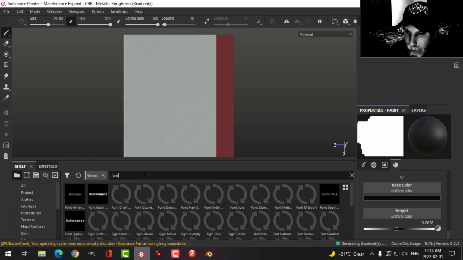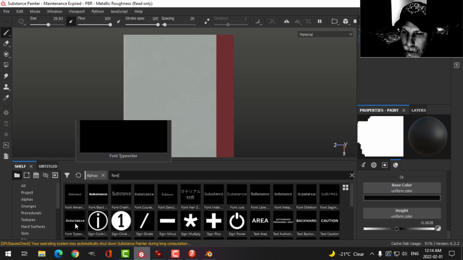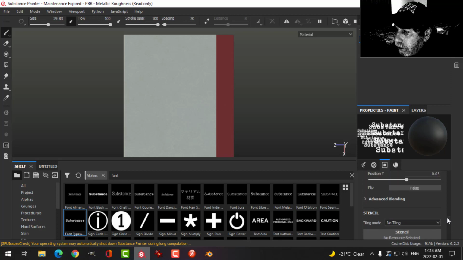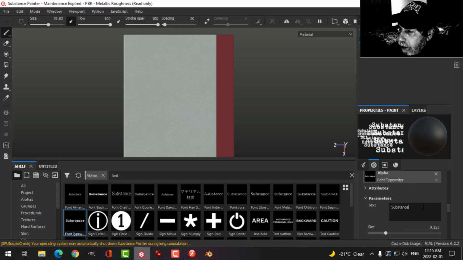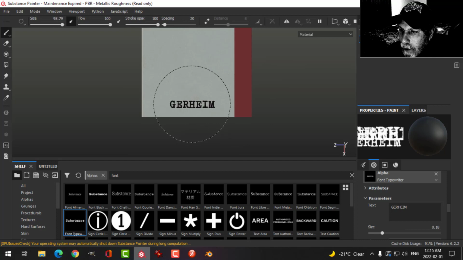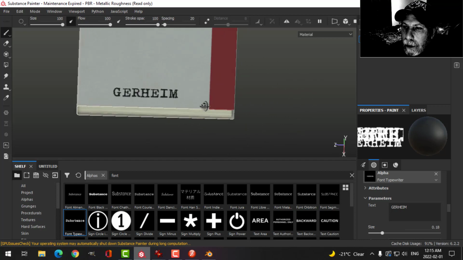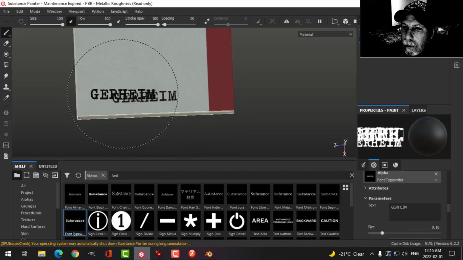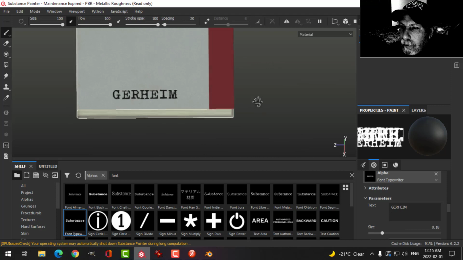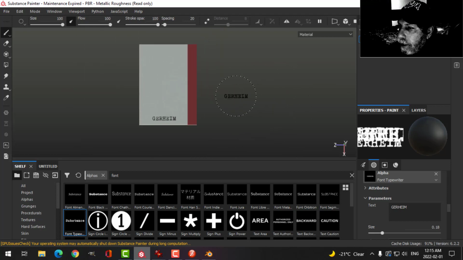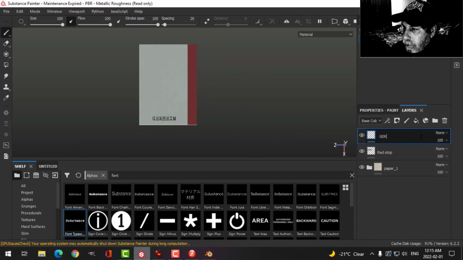So come to alpha, so I'll search for font. I used to use one of the built-in fonts here. I use this typewriter. And up here, type in secret in German. So I've got that. Decrease the size there. Increase the size of my brush. And I was thinking of just having that down here. Stamping that in, I thought, just with a little bit of height, it'll give a little bit of sort of white around the outside, or the cover material would reflect a little bit of light. So I can have that there. Okay, so we'll do that. Let's save this so far.